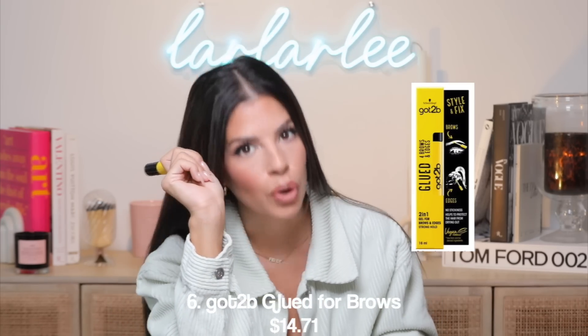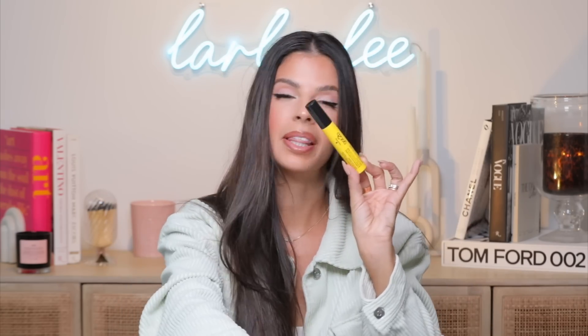I've been waiting to purchase this next product for a really long time because it wasn't available in the US — it came out in Europe first. This is from a notorious hair care brand, but what's cool is you can use it on your brows and your edges, since brows are hair. It literally says on the packaging it's for brows and baby hairs. My baby hairs are always sticking up because I have fine, staticky hair. I just run this right through and it keeps things in order. It puts your brows in place without getting crusty or leaving white flakes.